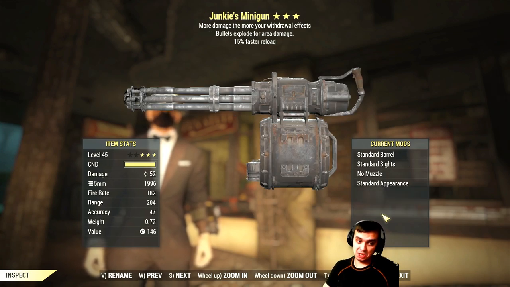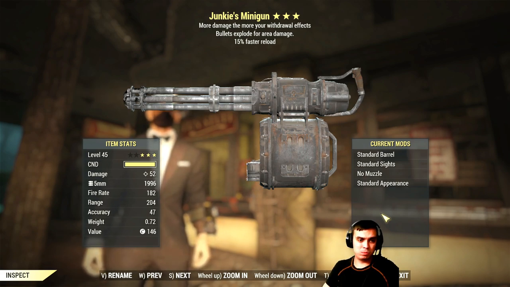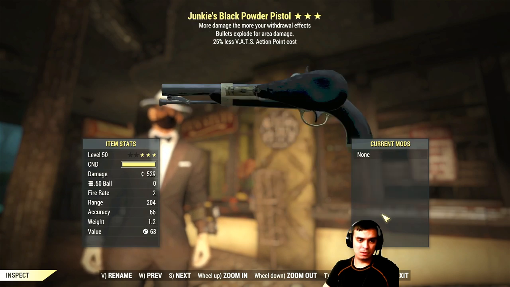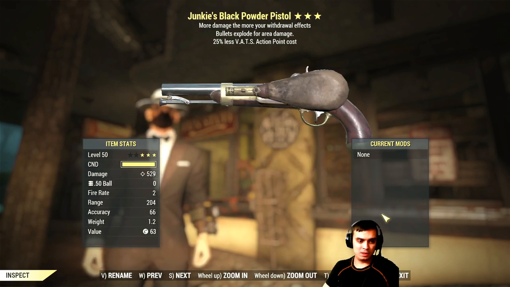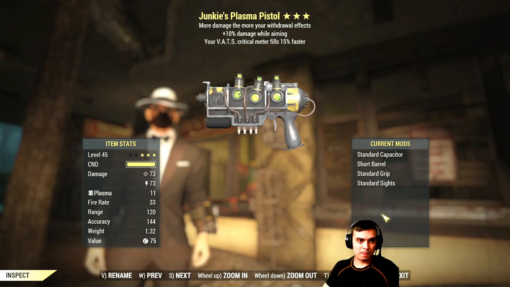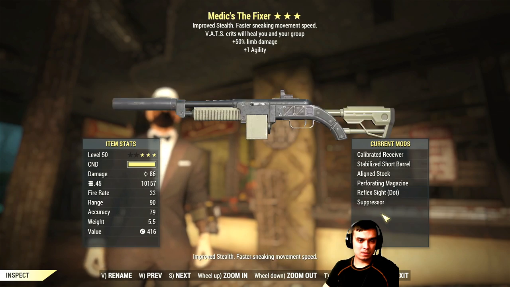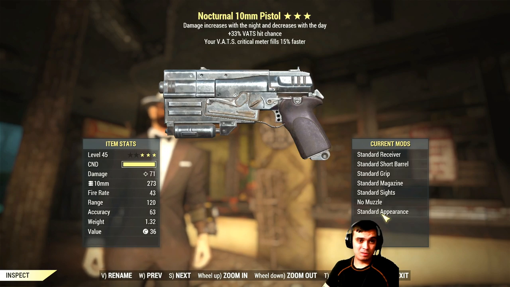Alright. Minigun. This is a good one. I think the bloody, what was that, gamma gun or whatever? The pistol? And this junkie minigun is my top pulls, I think. But this one is also looking nice. Like a one-shotter maybe? I can make out of it? I think that's it, right? Scrap. No.